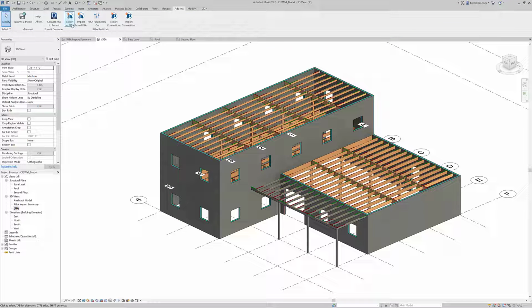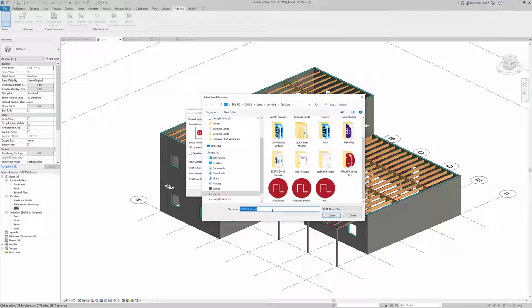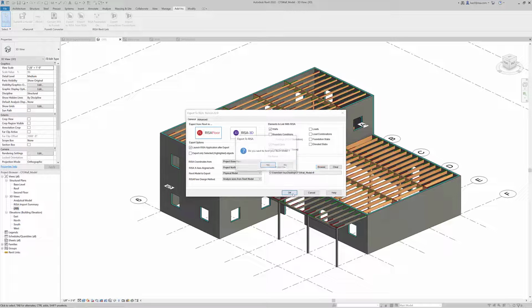And so if I cancel that out, now when I'm ready to export, I'm going to choose Export to RISA. Obviously, we can set our criteria here, so I'm just going to choose RISA Floor. We're going to choose to have walls on so we can export those ColdFormed steel walls. We're also going to export our project grids. In this case, I'm going to choose to keep the sizes that I've set in this particular Revit model. I'm also going to choose our RISA model file, so I'm just going to browse for that file really quickly, choose this model file, and then click OK.